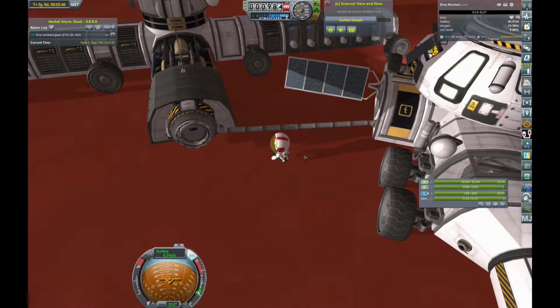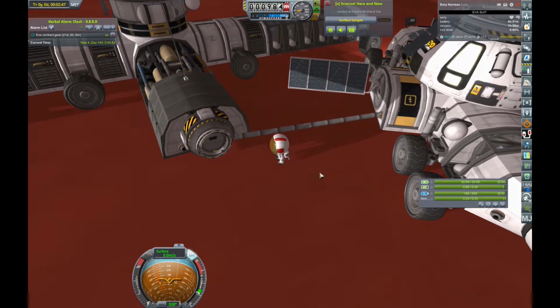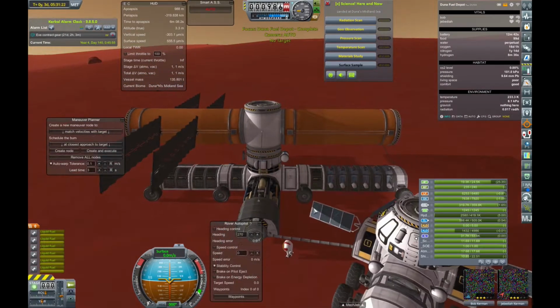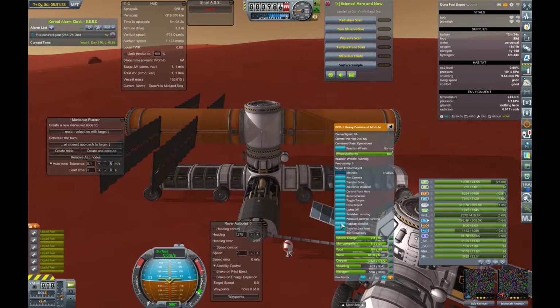I would love to know where my data is right now, though. I need to check that before we do anything here. Data transfer here. Data empty. What the hell?